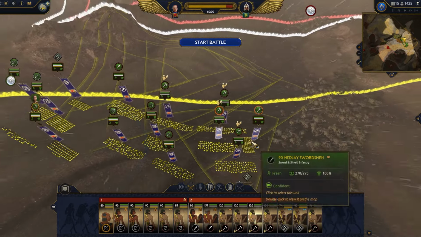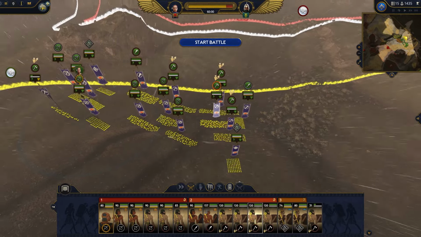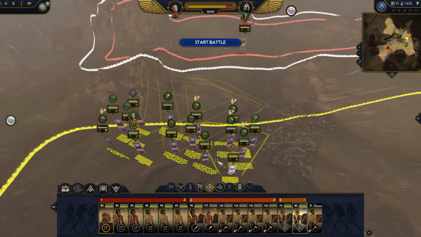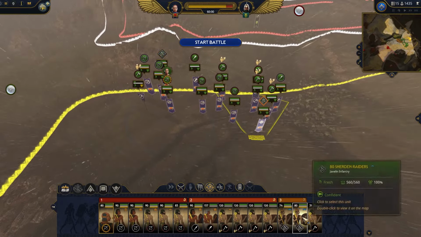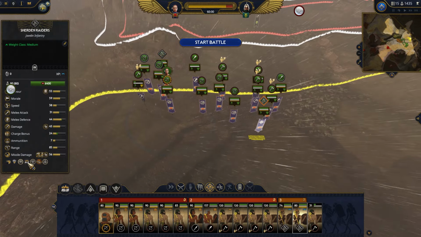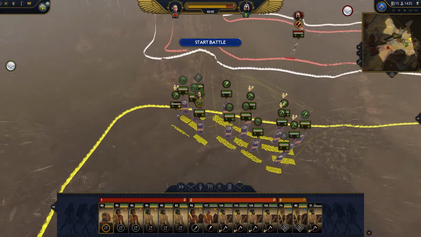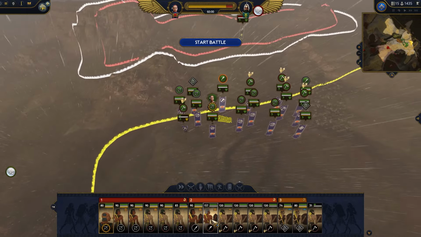In short order. There we go. Pretty defensive initial unit there. And then our Sheridan javelins in the back, ready to move up and be a severe nuisance. Do these guys not have access to the weapon switching? Okay, no, they don't, but the Sheridan warriors later on do, which makes sense. Keep that in mind.